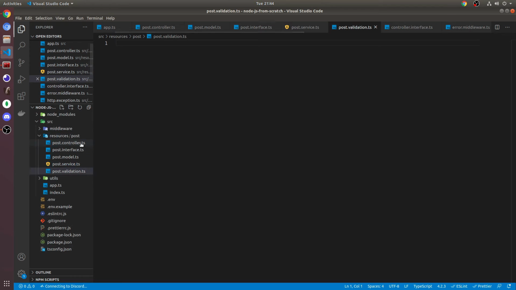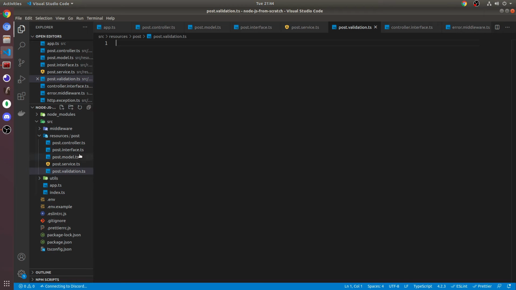Now, validation is to do with making sure that somebody passes in the right parameters when making a request. So if they make a post request to create a post, it makes sure that a title and a body will exist. So quite important, but one thing to bear in mind, it does require another middleware, so we're going to have to write that at some point, but we'll get to that when we need it.